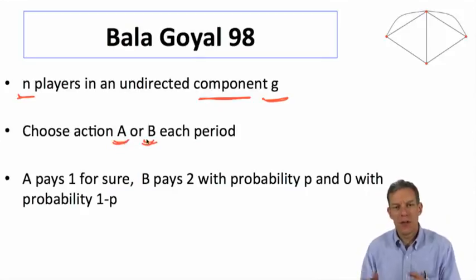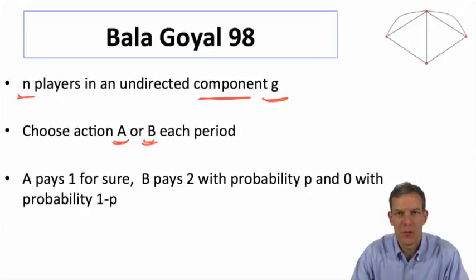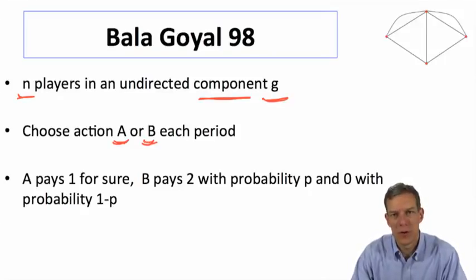So there's n players. And in this simple version, we'll treat it as if you have two actions, A or B. Now you can expand this to some finite number of actions. It'll be pretty obvious exactly how to do that once we get to the results. The intuitions here are very easy to state with two actions, and I'll do a simple version of this. It's going to be obvious how to extend this beyond this.